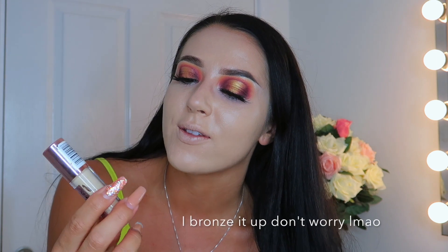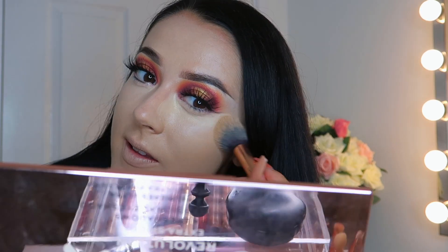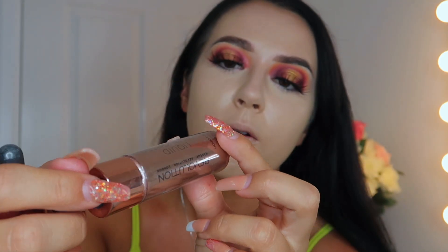So it's the Revolution Conceal and Define — I have two: one in C5 and another one in the shade Banana. I really like the Banana one because it's like a light highlighting under the eye. I have tried this before, and it's full coverage. I actually really like this concealer — I think this was only £5 as well. The foundation was £9 before I forget. I do really like this concealer. The colour Banana is really brightening — it acts as like a highlighter. And over the foundation I bought the shade Liquid Champagne, which is like a nice goldy colour. Then the darker one is called Liquid Lustre Gold — it's more bronzy but it's nice all over the body.